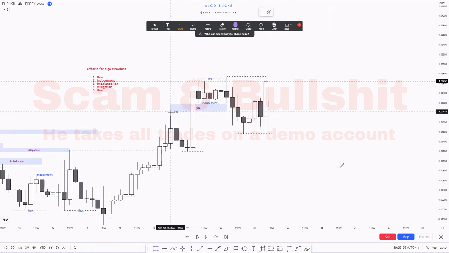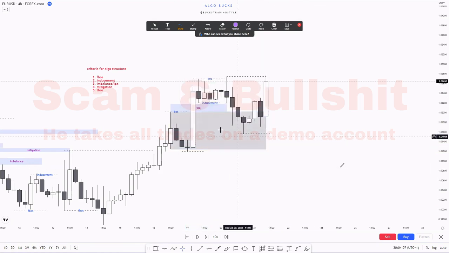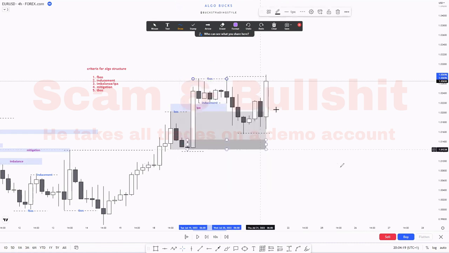Then this whole range becomes our demand. Let me save it here. This last sell to buy candle right here becomes our refined demand. So as we can see, we have a fake break of structure right here, a fake break of structure right here. Then price took out the inducement. So we've seen fake break of structure, inducement, the imbalance or IPA, then we've seen mitigation because price mitigated this demand zone.